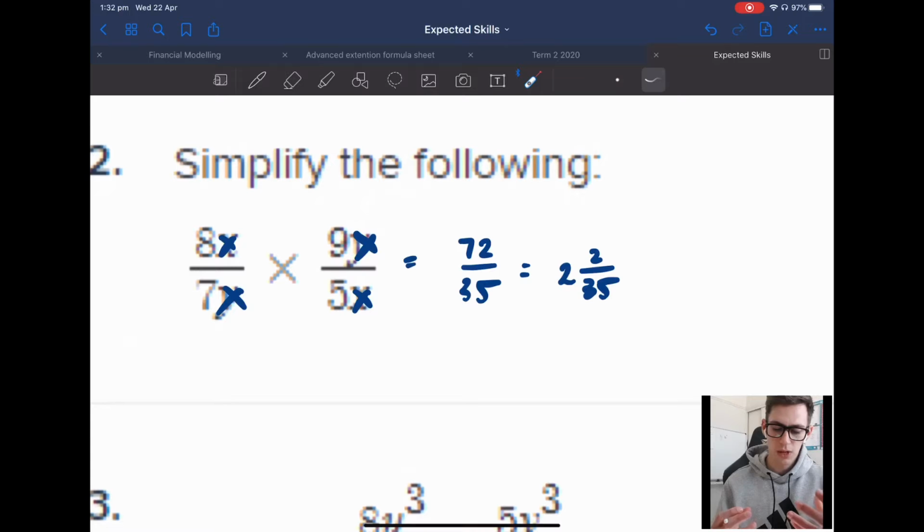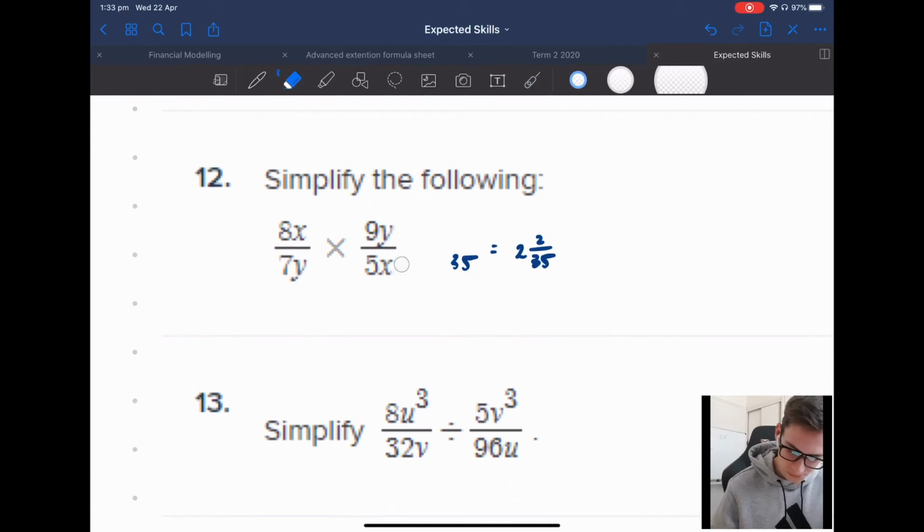Now, if you get an improper fraction, like this is, where the top number, the numerator, is bigger than the bottom number, you could do it in your head and you could say, well, how many 35s go into 72? I know 2 35s is 70, so that must be 2, and you've got 2 left over. That's how you do that in your head. If you aren't too confident with that, you can go to your calculator and you'll see where there's that fraction to decimal button, just above it in yellow, there should be like a little mixed fraction button. It's in yellow, so you've got to hit shift and then that button, and it will actually turn your fraction into this mixed number as well, which is kind of cool.